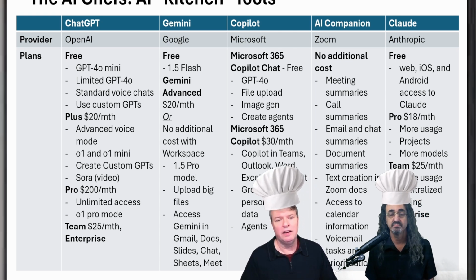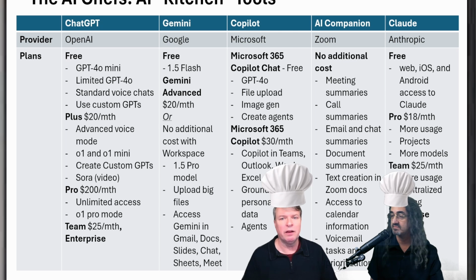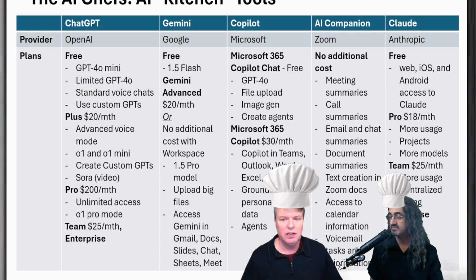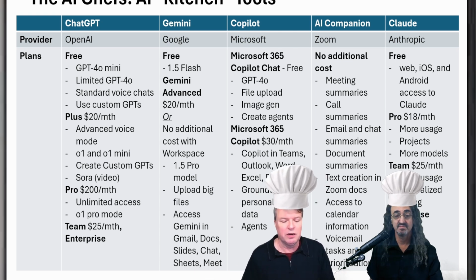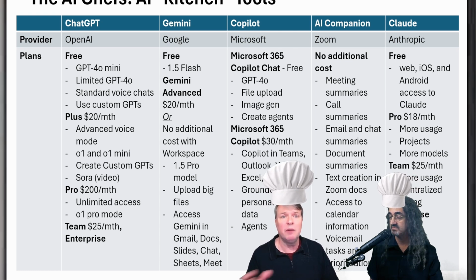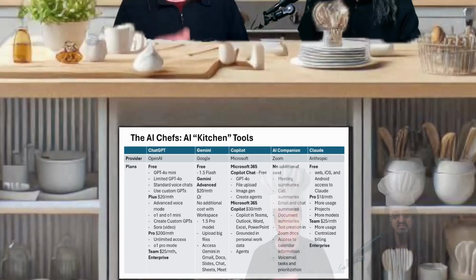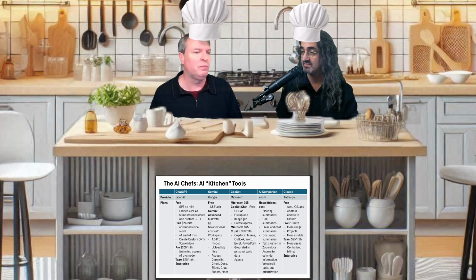Yeah. And this will be maybe for another episode, I think as agents come out, all of these vendors, even the people that have free, have different ideas about how they may charge and monetize for agent usage. So I'm going to try to have a good summary of this for Enterprise Connect in the middle of March. But I think we're going to see different approaches, because ultimately, these companies, like, for example, Microsoft said they will invest $80 billion in this fiscal year on AI infrastructure. So all of these companies have to somehow get some return on that. So we've got lots of different models, and I'll try to keep this chart up to date and keep sharing it with the other cooks in the AI kitchens.